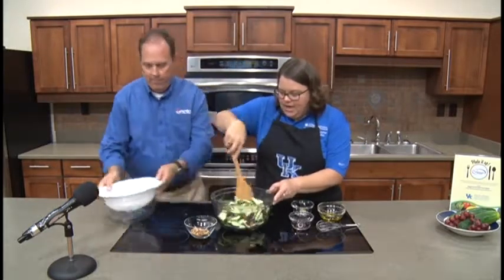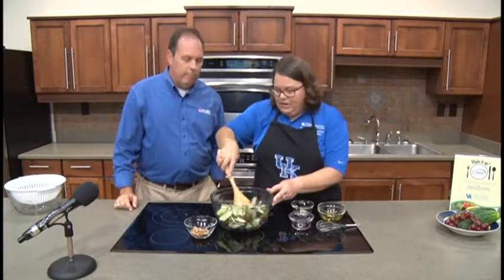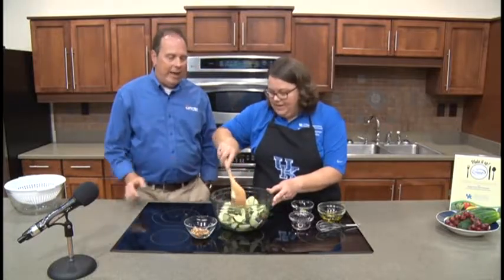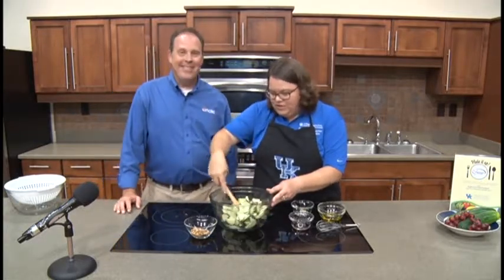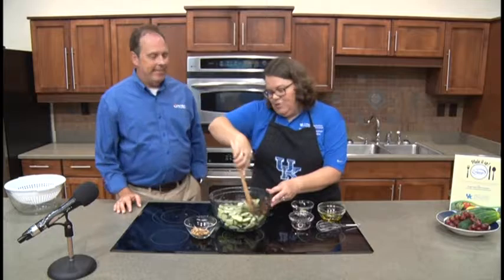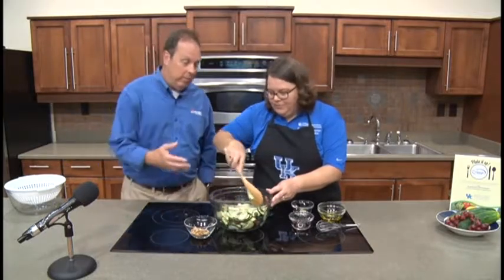We don't want to completely mash up the blueberries or the grapes. Right. We just want to kind of, and see, it already gently looks pretty, doesn't it? It most certainly does. So those bright summer colors of blue and red and green just look nice together. That green and blue especially looks really good together.